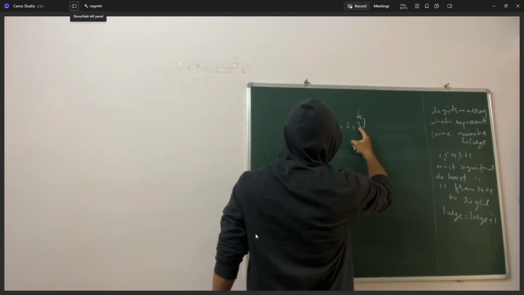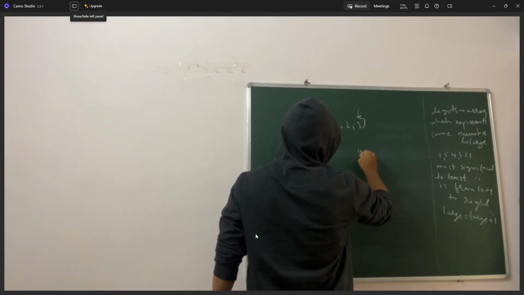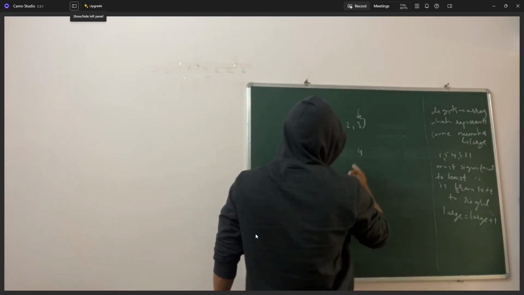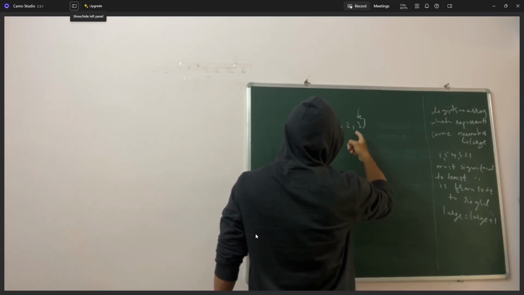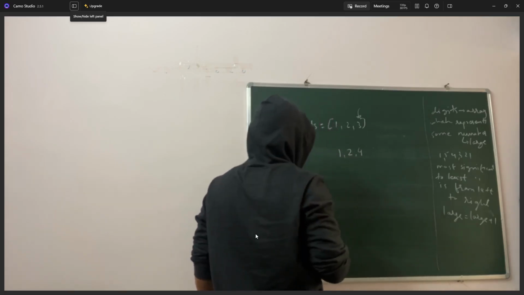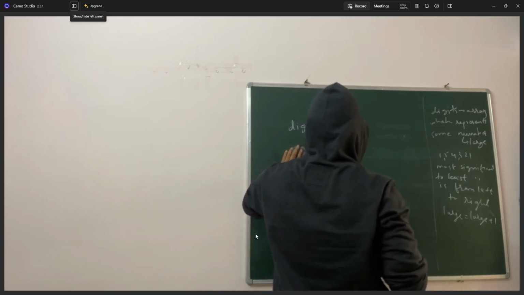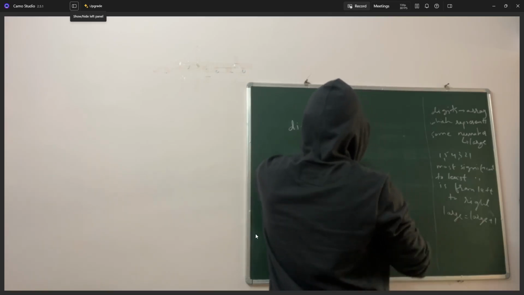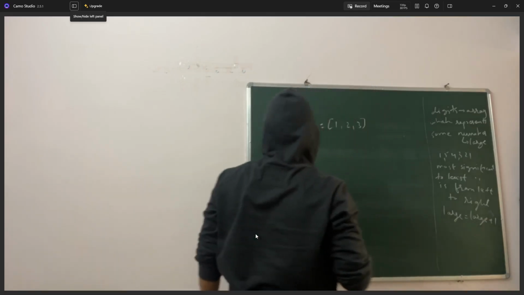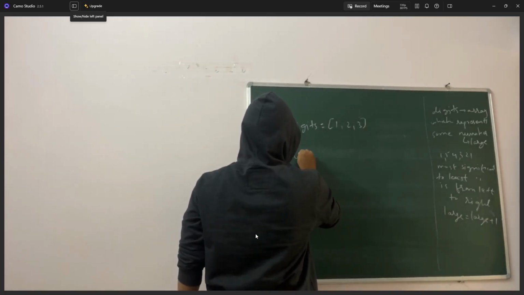When you're adding 1 here, it is going to be 4. It does not have any carry, so the other numbers remain as they are. Okay, so this is the array we will be returning. So you can do it from right to left, but I'll not prefer this. I'll tell you why. Let me take one more example.